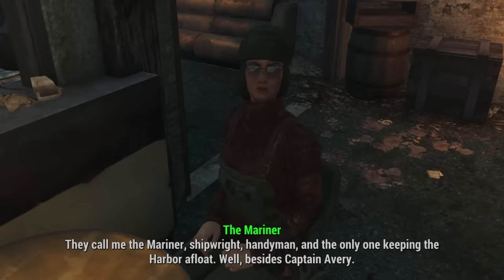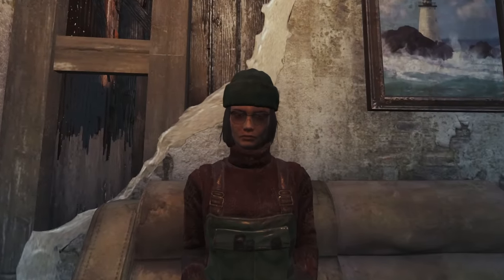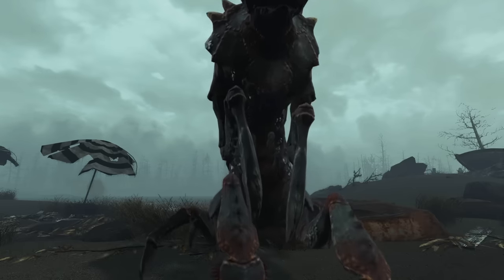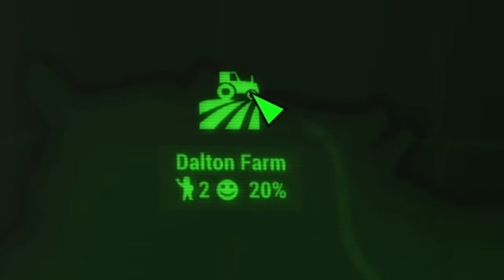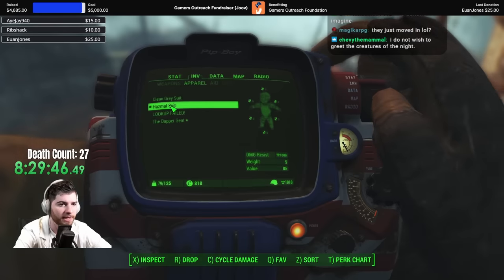They call me the Mariner, shipwright, handyman. Oh, duh. I forgot about quests. Well, this one's simple. This is the Mariner, and she just needs you to fetch some tools. As an added bonus, remember that fog crawler from earlier? Two people are living at Dalton Farm? That's kind of huge. Okay, I mean, if Dalton Farm is up and going, this could be big.